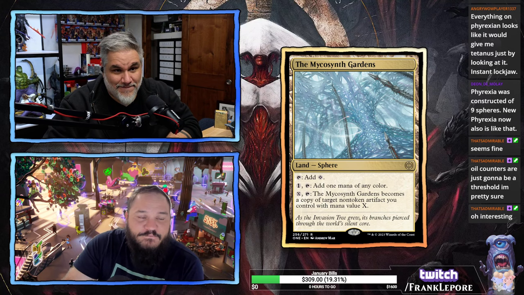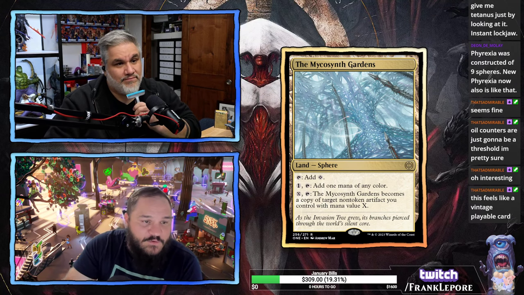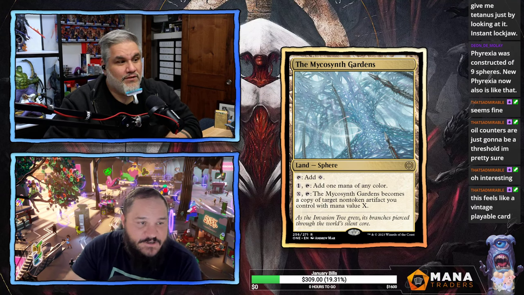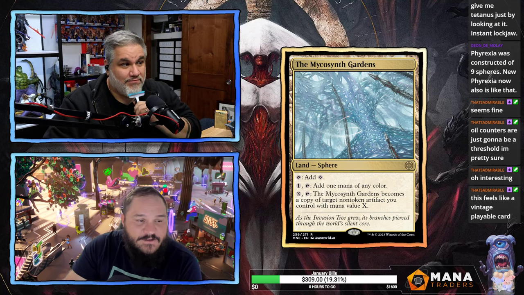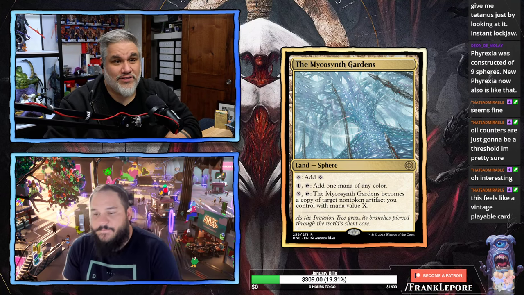Okay. No, but there's got to be applications for this card. Oh, yeah, for sure. This seems good. This is an interesting one. In Legacy, it becomes a Retrofitter Foundry. Yes, for one mana, for sure. Yes. Interesting. Yes, I agree. This is a very interesting card.